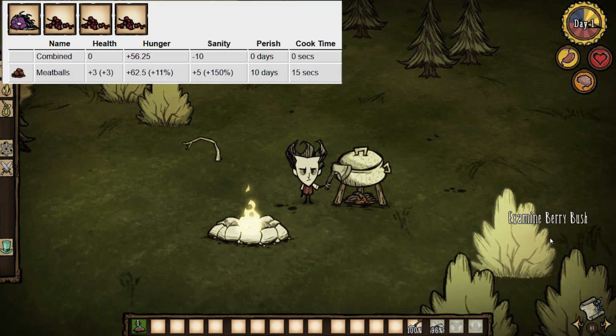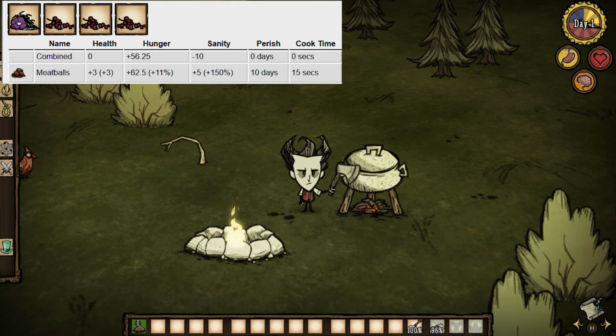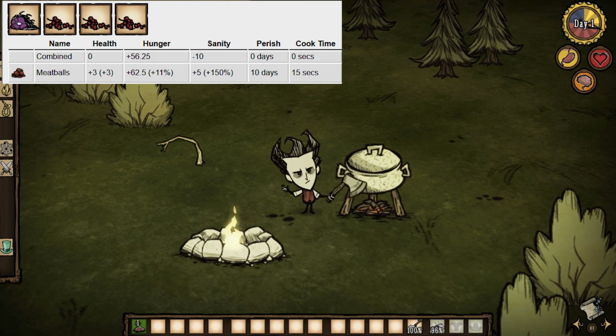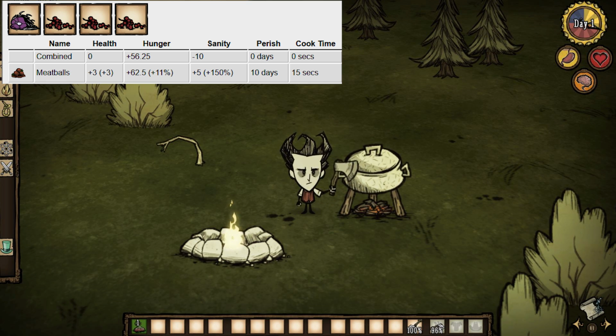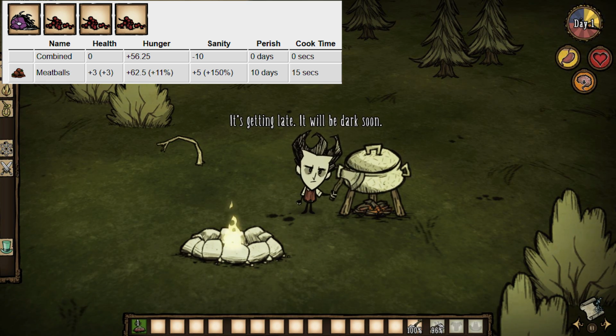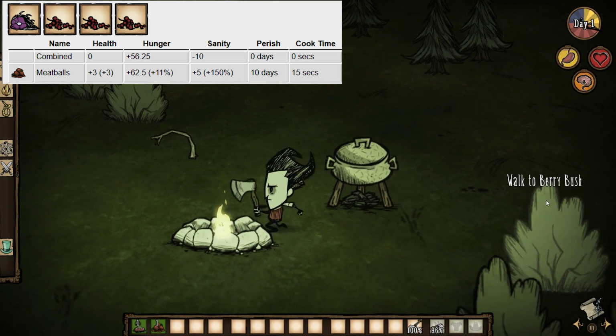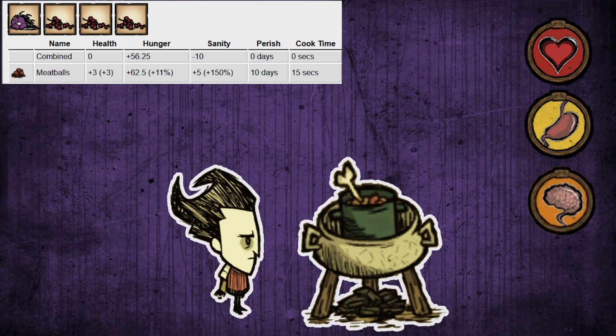In addition to this, it also gives you plus 3 health and plus 5 sanity. So it is all in all a very, very good recipe to learn early on. Probably the first recipe anybody playing Don't Starve should know. If you are just getting into Don't Starve, this is definitely a recipe you must know. Just learn it, okay? I know there are a lot of recipes in Don't Starve, but you have to take it 1 step at a time, and these are recipes that you will be much better off for knowing.